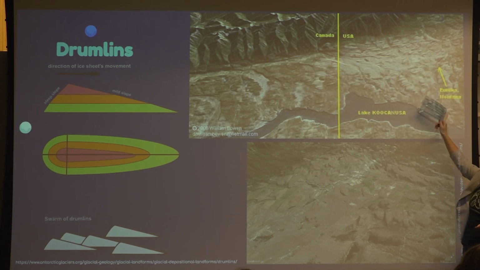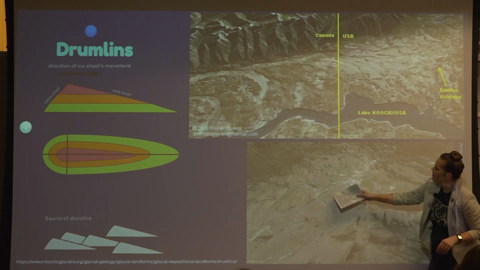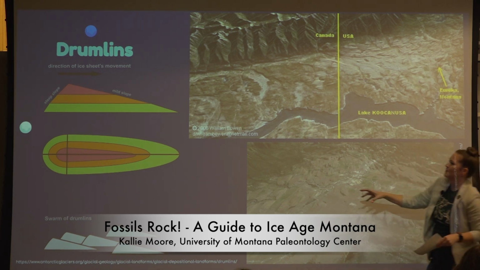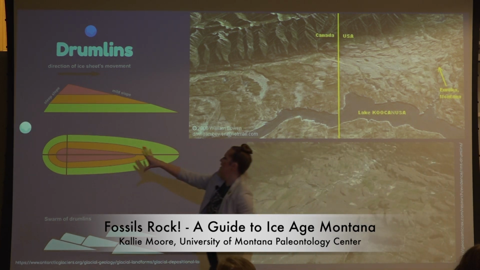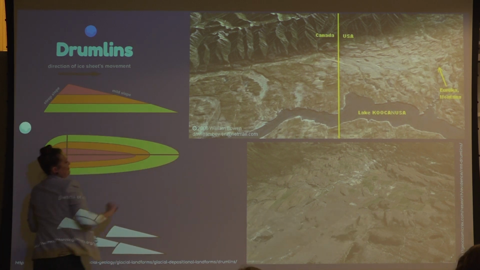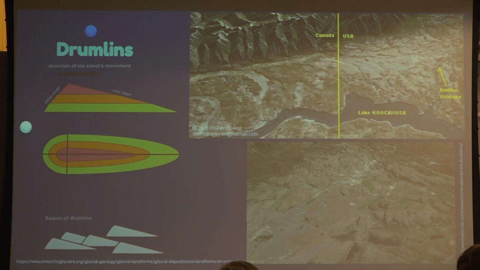If you ever get a chance to go up and see these things, it's on my summer list this year to go up and see these drumlins. You can kind of see them from the air here. But they create these swarms of weird hill shapes. It seems like somebody just pulled the sediment out. And for a long time we thought that's how they were formed.